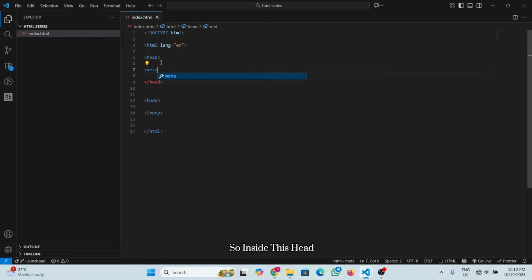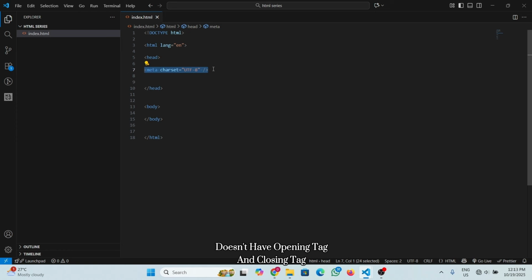Inside this head tag we type the meta tag, then it should have a charset equal to UTF-8. Then you close it like this. This meta tag basically doesn't have an opening tag and closing tag. We call it a self-closing tag.